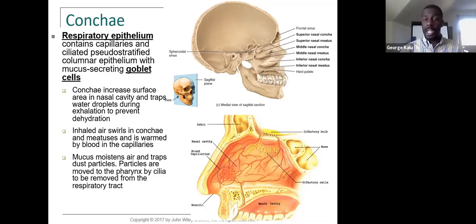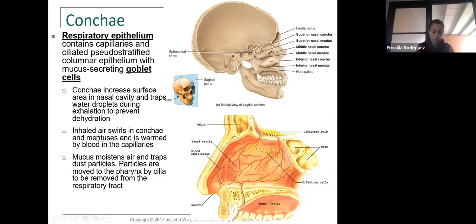That's going to be important because if we're in a situation where we're like in Cleveland in the middle of winter, where it's 7 degrees outside, we don't want to be inhaling very, very cold air like that because that's going to drop our body temperature. So this is beneficial because when we're breathing in that cold air, it's going to get warmed up by the blood inside these capillaries and then help to keep our internal body temperature at an appropriate temperature at about 98.6. Without these, if we were in cold environments, our body temperature would end up dropping because we're inhaling so much cold air. So that's going to be really important there.